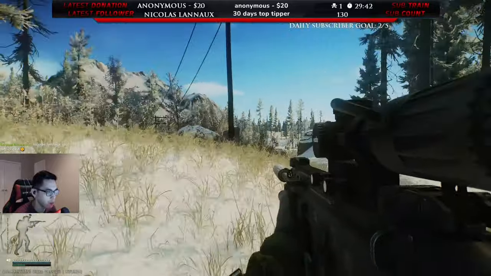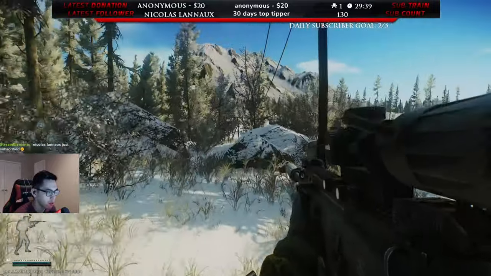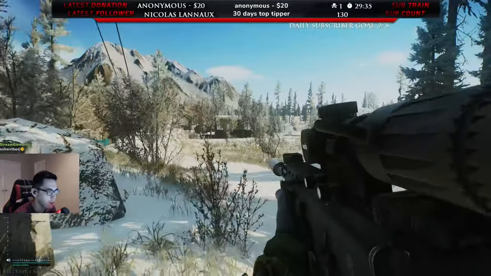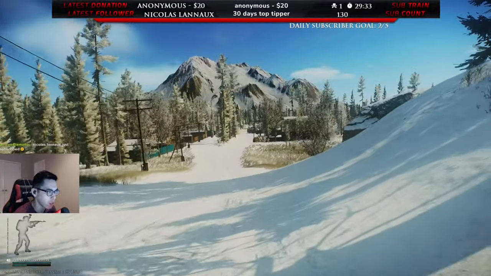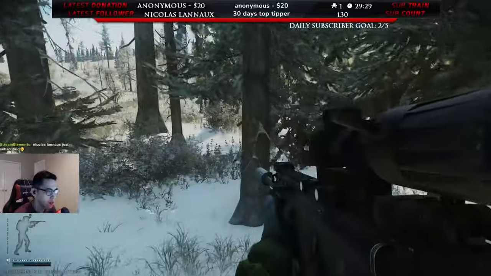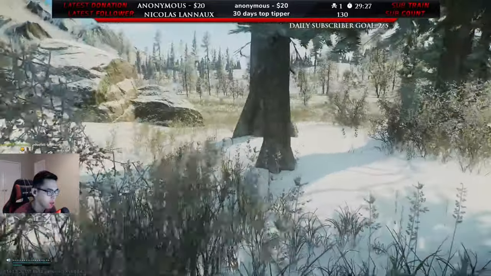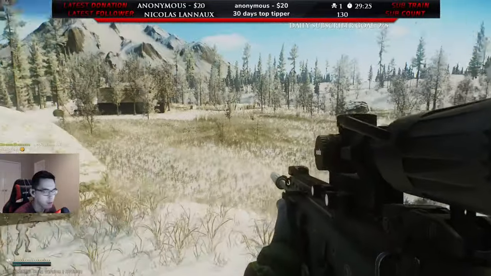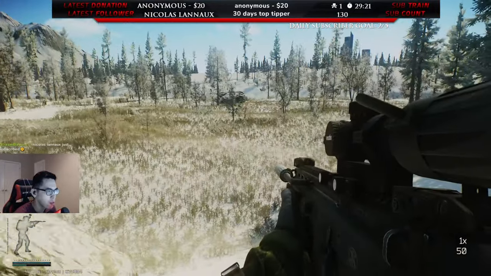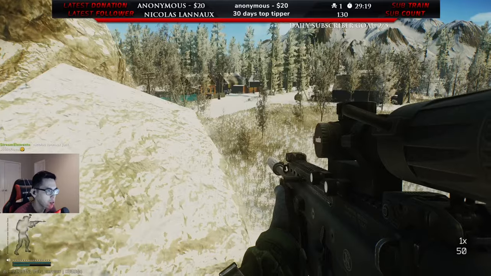Alright, I'm at the hills above Scav Town, clearing it right now. We're on the left side. Yep. Scav Town looks clear. These hills are clear. Left side of cars clear.